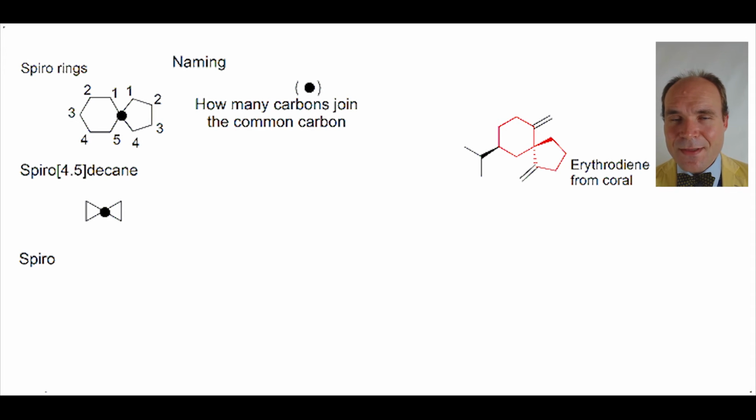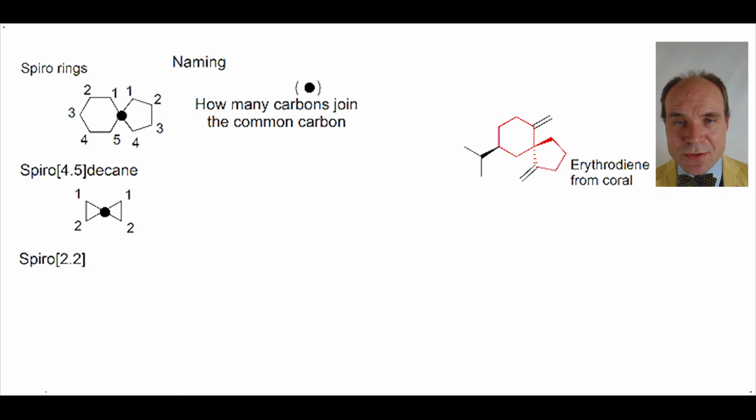That is a very beautiful molecule, but oddly I find it a little less attractive if I think about it in 3D. But let's not get distracted. What about the name? We've got our common carbon. We're looking for the two pathways. In this pathway, there are 2 carbons, and in this pathway, there are also 2 carbons.